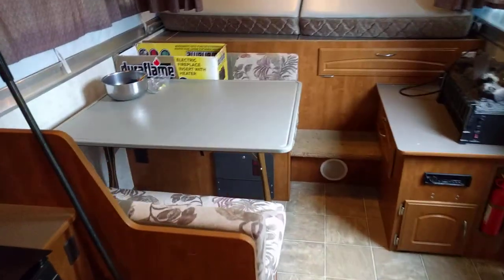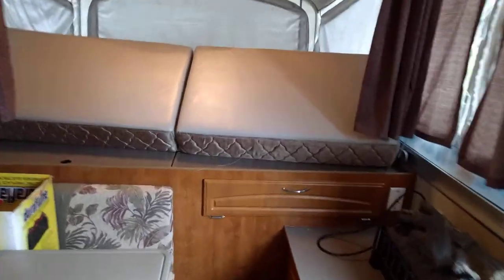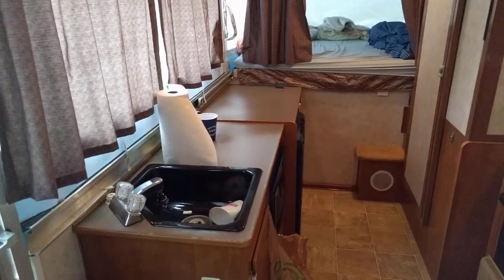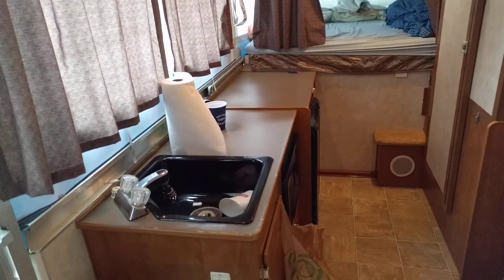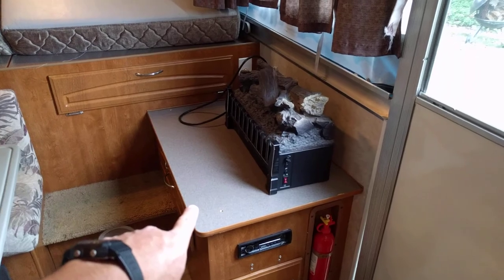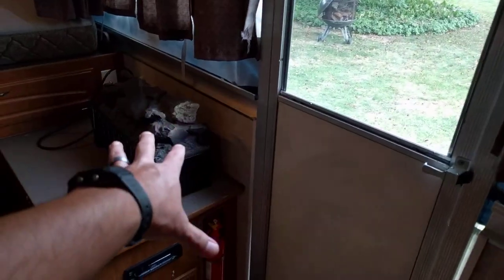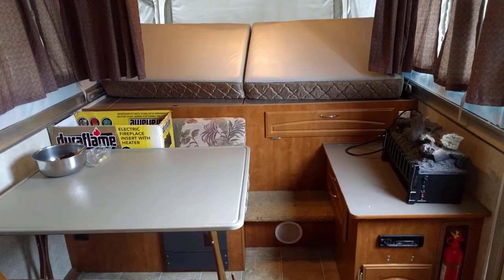So that about wraps it up. This thing is 2,800 pounds dry, so it's pretty heavy. You've got a seven-foot ceiling height, so it's almost residential feeling as far as overhead space goes — same with the counter space. You can have your coffee makers and toaster set out there and they won't be in the way. I'm almost thinking about reducing or removing the fake fireplace so I can put a floor-standing air conditioner there and shoot the exhaust out behind the door — that would be nice down in the Carolinas. It's a Fleetwood Highlander Newport 2005.